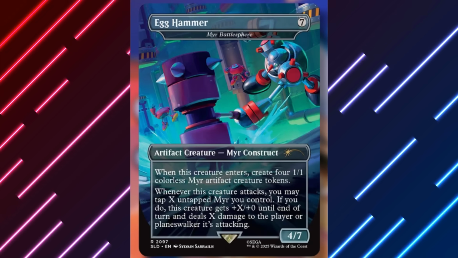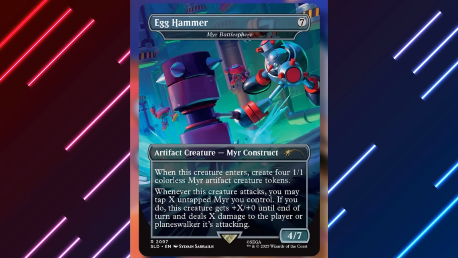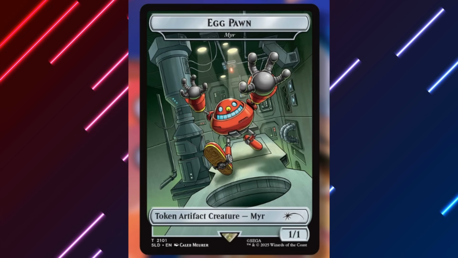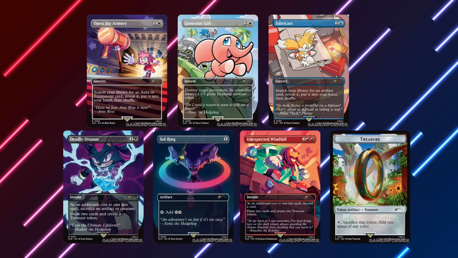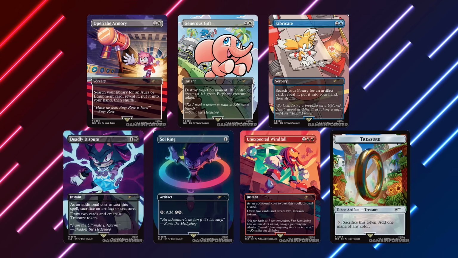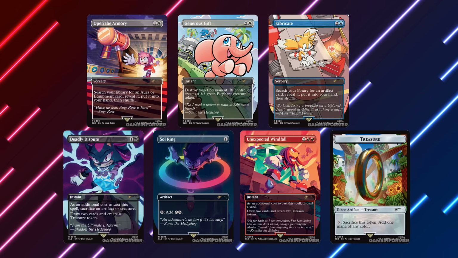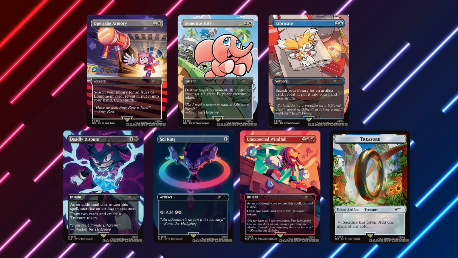Anyway, he likes treasure. And then Egg Hammer, which I assume is one of the bosses from one of the Sonics that I'm not 100% sure on, but it's a Mirror Battle Sphere, which makes Egg Pawns, which plays into what we're going to see with Eggman's mechanics. On the spell side of things, we've got Open the Armory, Generous Gift, Fabricate, Deadly Dispute, Soul Ring, Unexpected Windfall, and this incredibly cool treasure token showing the iconic Windmill Hill Zone.